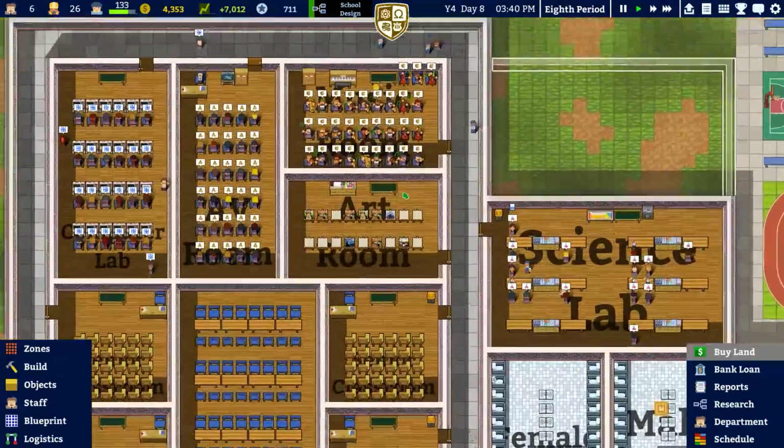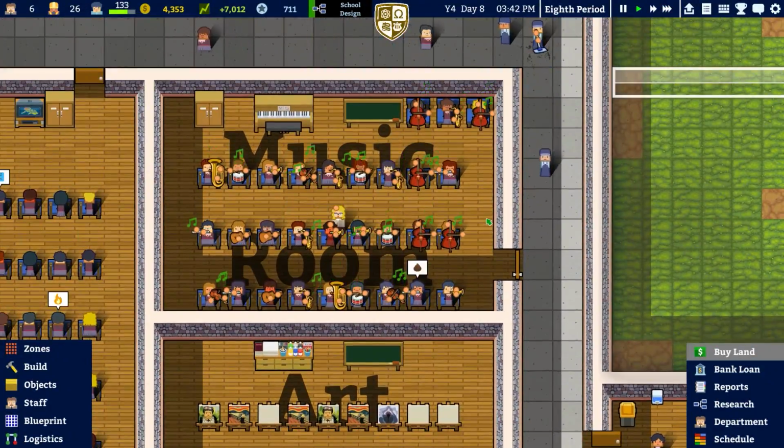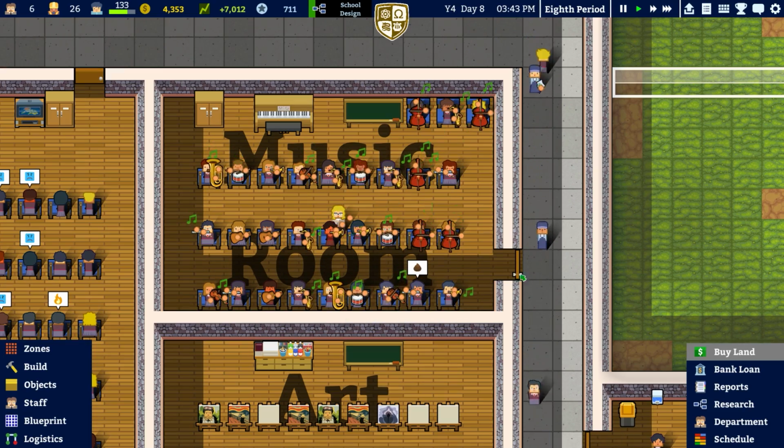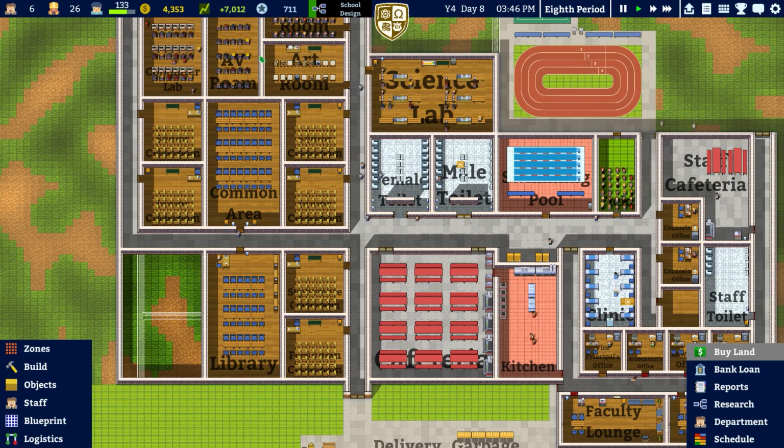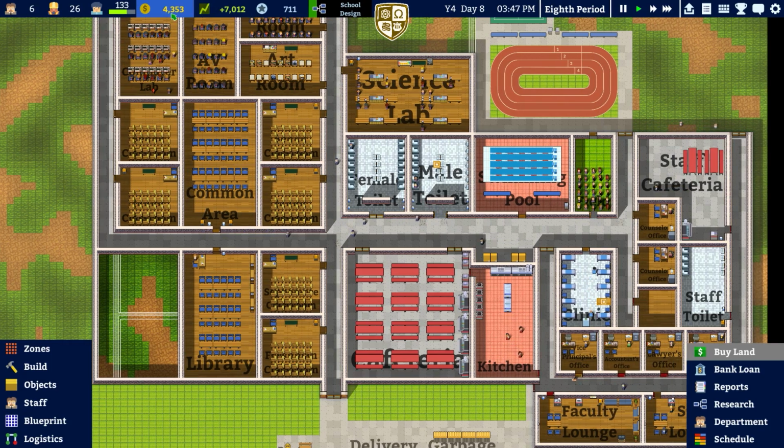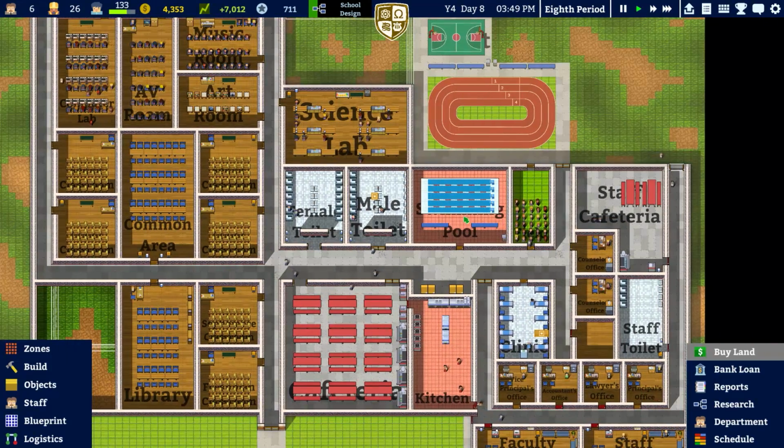I'm just checking over here. It looks like they are actually all sitting down. So that's pretty good. Happy with that. What I'm thinking is if we just don't spend any more money until tomorrow when we get the 7 grand, that's on top of the 4, we'll be able to get that +10 bonus, which should hopefully help us out.